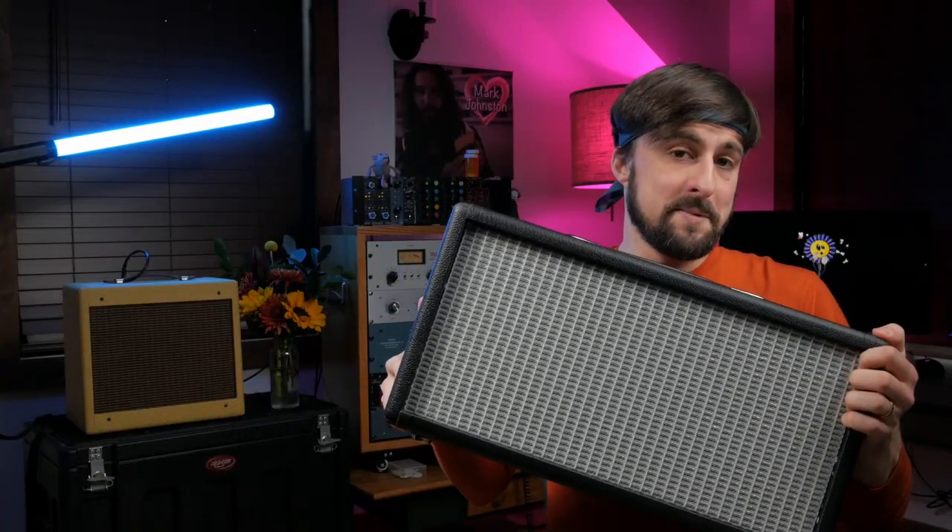So who is this amp for? I think a Champ is a perfect solo practice amp. You can play it at bedroom volumes and you don't sacrifice clarity or dynamics. If you pair it with a reverb tank, you have pretty much everything you need. The 5F1 takes pedals really well. I don't think this would be a great amp for band practice — it's going to break up and distort when you finally get it to the volume where it's audible in the mix. This amp's dynamics and tone lend itself really nicely to finger picking. Sometimes when you crank it into distortion, it can sound a little blown out, so you need to find that sweet spot between volume, distortion, and just having it absolutely fall apart.